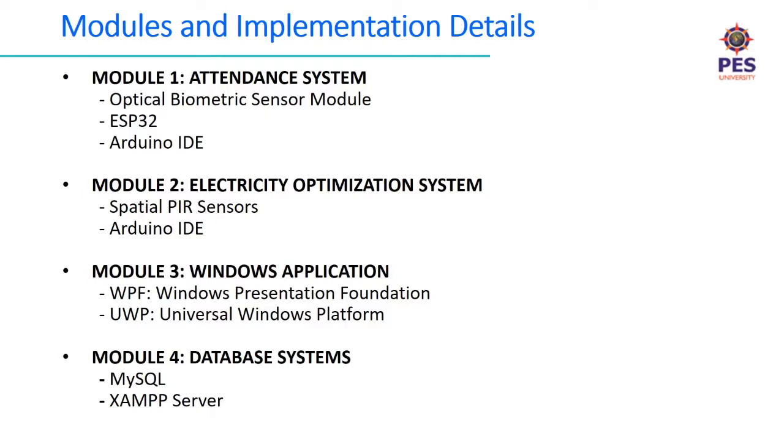The third module is the Windows application, which serves as a dashboard for the teachers. The front end is coded with UWP, or Universal Windows Platform, and the back end is handled by WPF, or Windows Presentation Foundation. As far as the database is concerned, you would have MySQL hosted over an XAMPP server. Currently, we've successfully been able to host it over a local network.